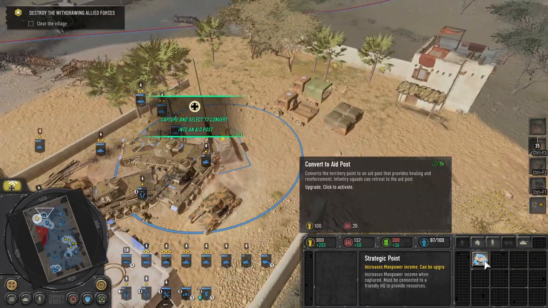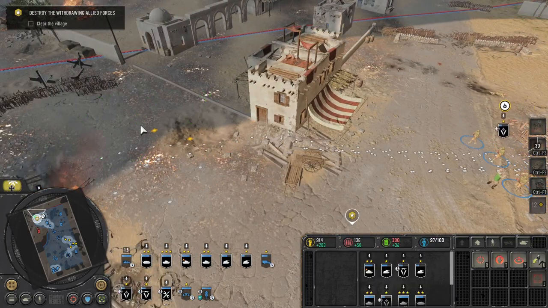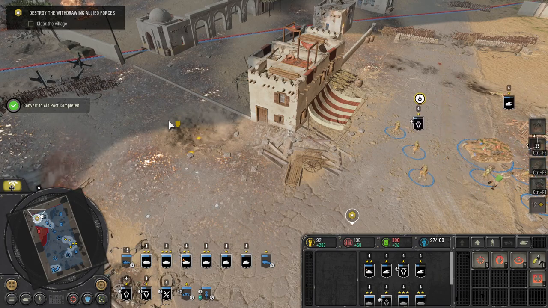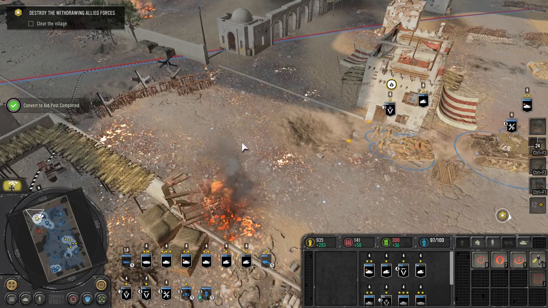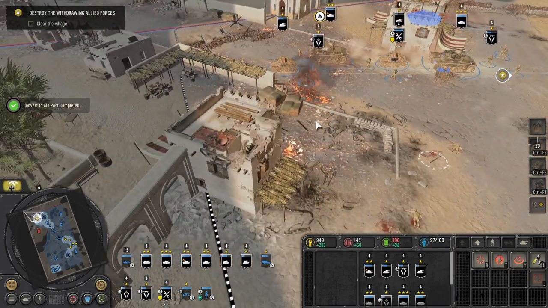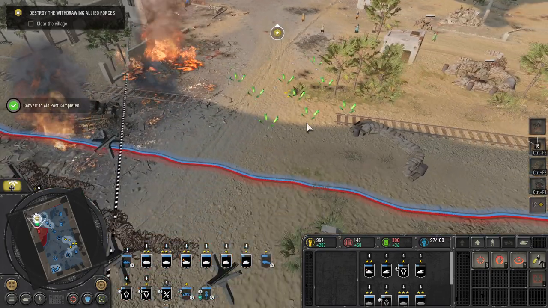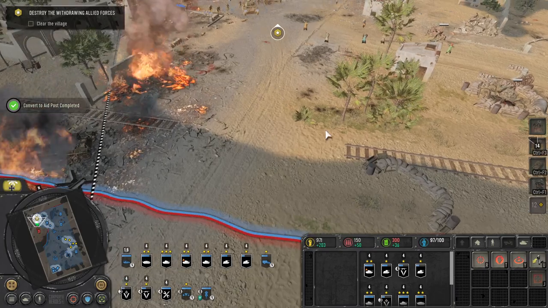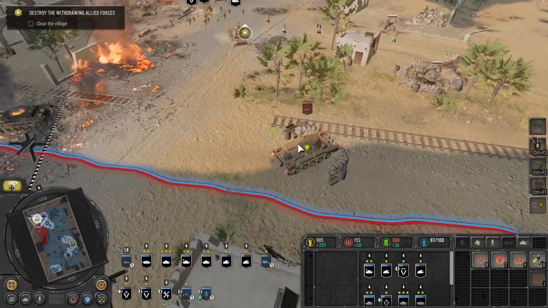Understood, Commandant. My crew needs orders. Must be something else back here. Love the fog of war. Line of sight. I don't see anything else in the village. Unless there's something over here, maybe. Yes, sir. Oh, there it is.